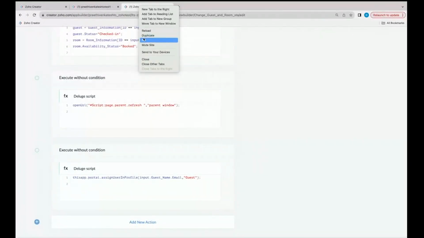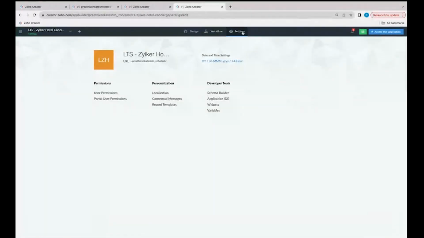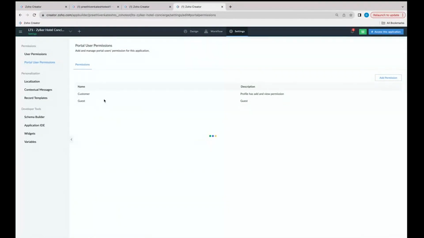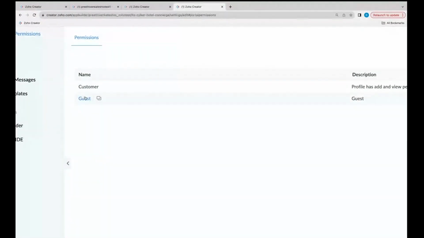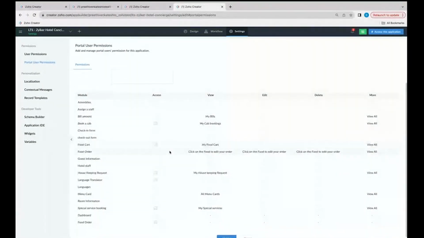Now let's quickly see what this guest permission set contains. For that, again, I'm going to the edit mode of my application. Under settings, we have something called portal user permission. In that portal user permission, you can see a permission set named guest, which has been created from my end.